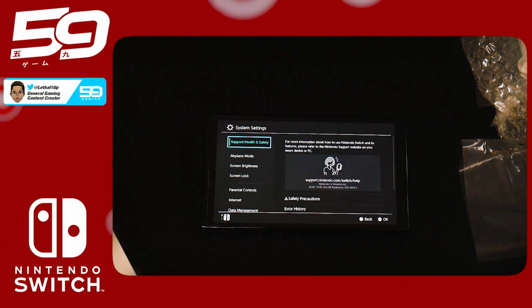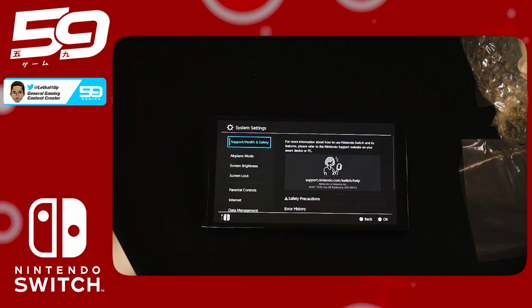Are you going to be getting the brand new OLED Switch, or are you just going to hold off? Again, at the end of the day, this is all cool, but if you're just using this always in the dock and you don't even care for handheld, there's no point in upgrading. Of course, there are always going to be rumors. We're already supposed to be getting a brand new Switch again, maybe in the next year or two, for that 4K, because that's still becoming a thing.